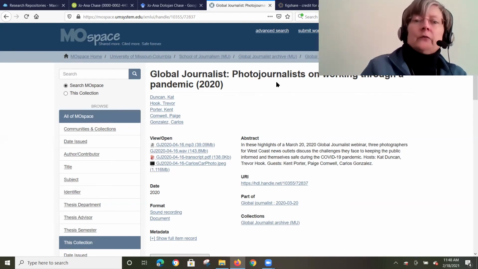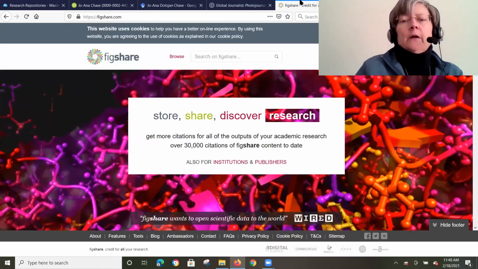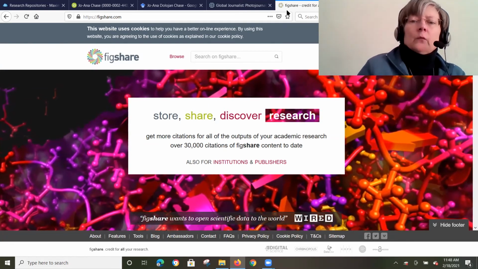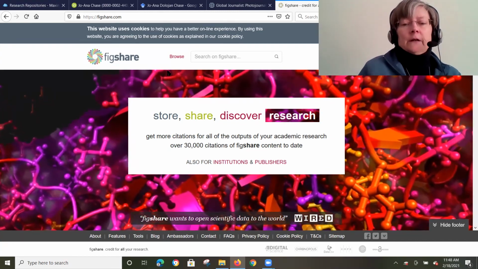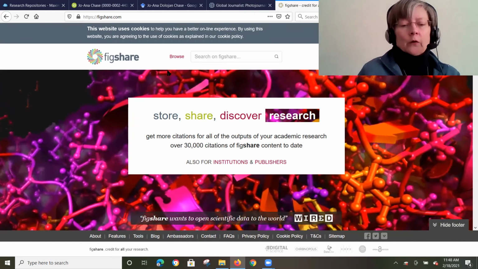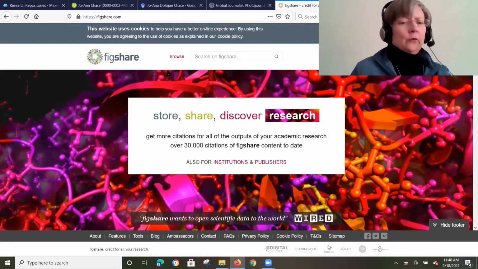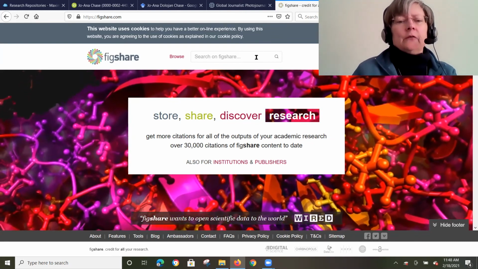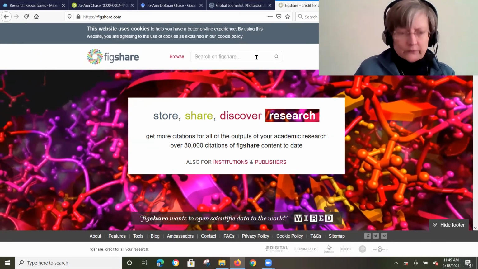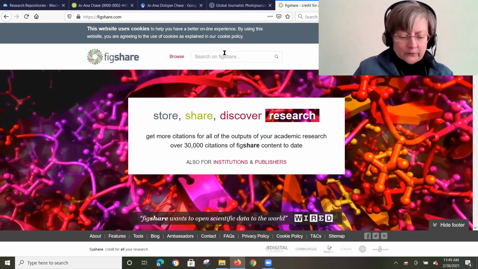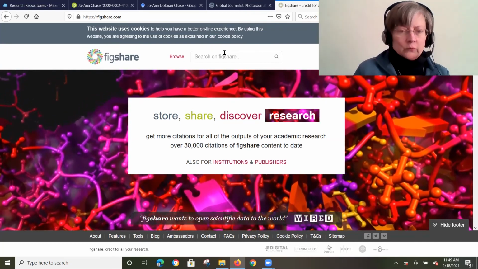If you don't have that constraint, and if you're like, well, maybe I'm going to go off and be independent, or I'm not sure where I'm going to end up, there are other repositories, and one of them is Figshare. And this is a freemium where you can get a free account. And then if you want to, you can pay more to get more features. And so it's a similar idea to MoSpace. So I'm not going to take any time to search on it, but you would get the same page. You'd get a static URL. They also have statistics, and they have some alt metrics that they cover and track for you.